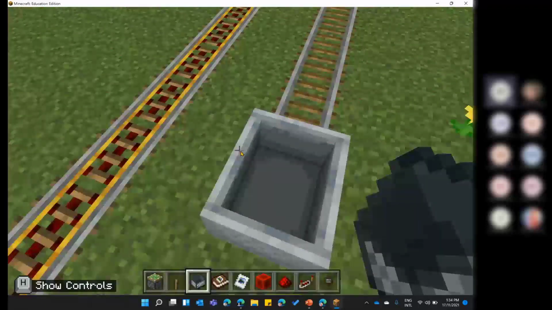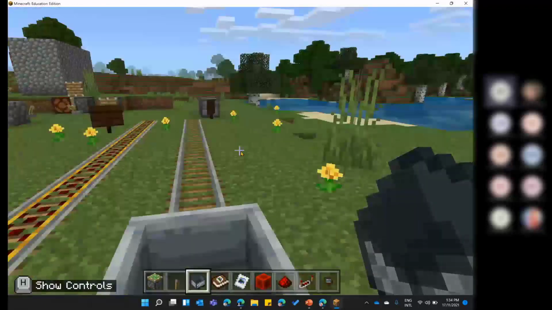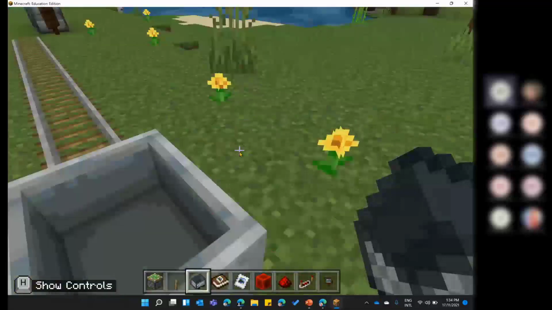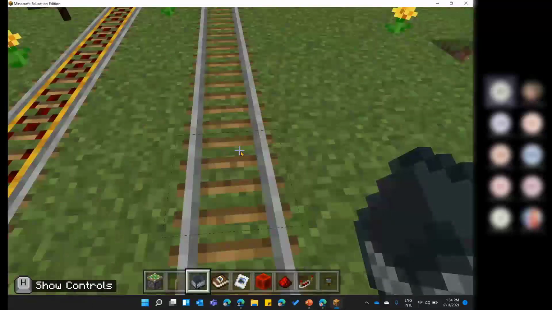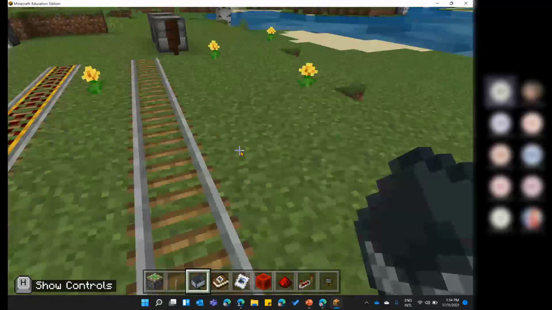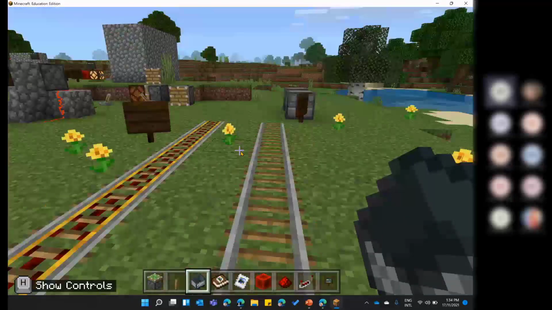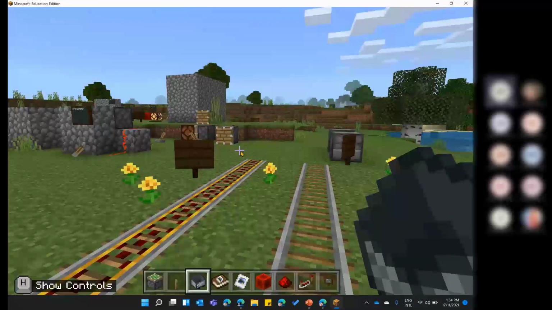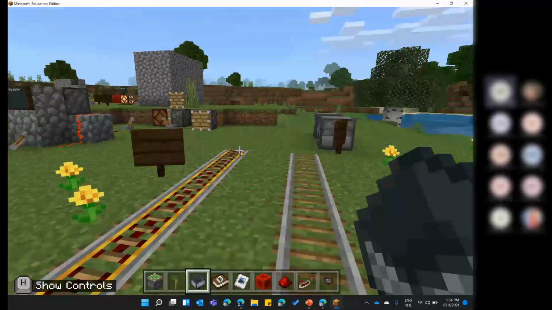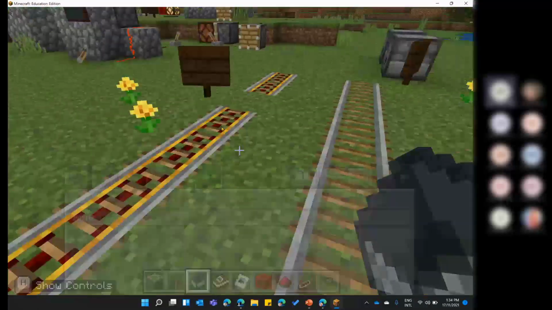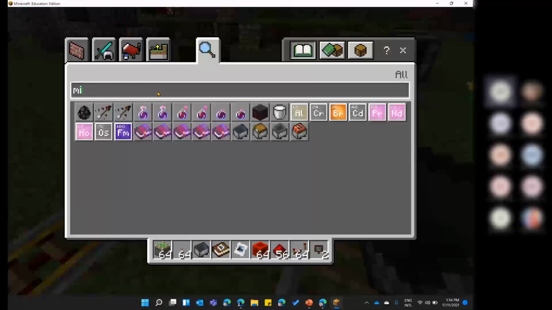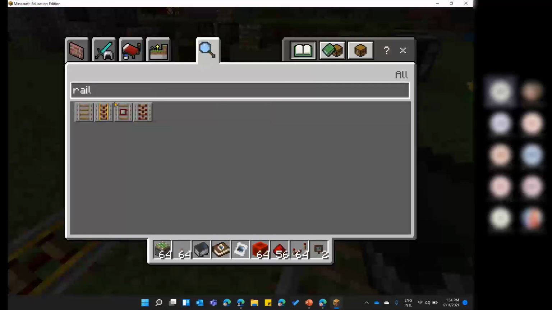Okay, so obviously on a flat world like this, a normal railroad is not going to be that great. Could be great for going downhill or going into a mine, but to come out of a mine or to traverse hills and so on, you're going to need a powered rail. So when you go to look for rail, you've got a number of different ones.